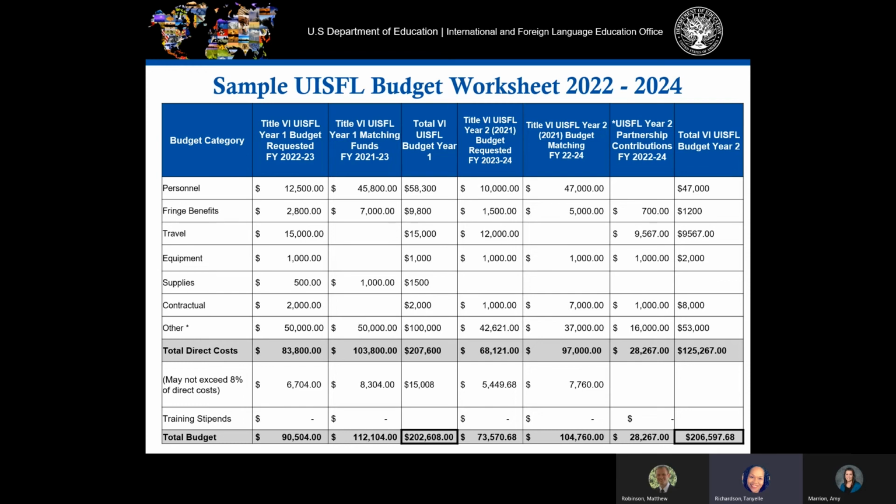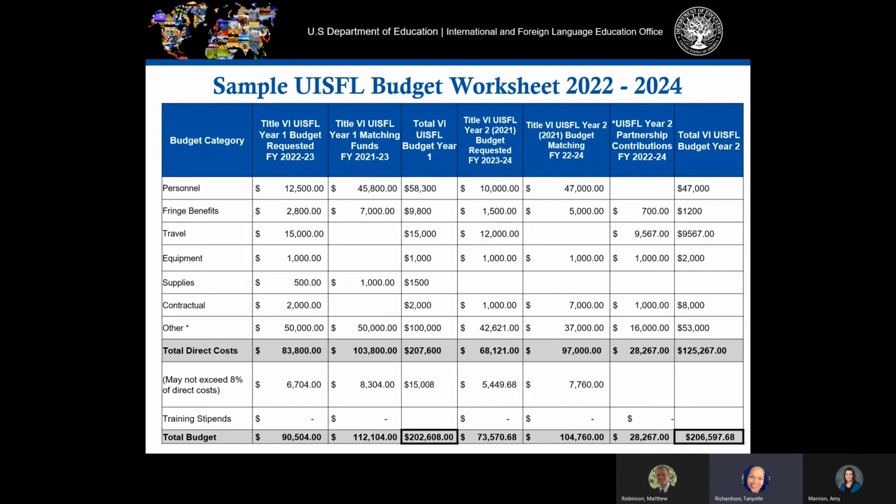As you'll see here, for the sample budget, the request was $83,000 here in direct costs. You can charge the grant up to 8% of the indirect costs for a total of what you see here. Now, if you have a higher indirect cost other than 8%, unfortunately, you cannot use that to reclaim that in your matching funds. It's 8% for matching, it's 8% for federal requests across the board. Even if you have a higher negotiated indirect cost rate, you must only claim 8% in this indirect cost.